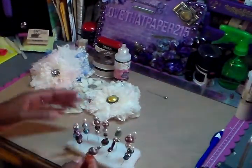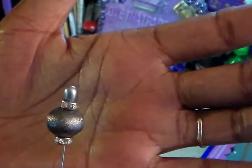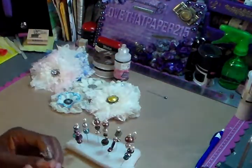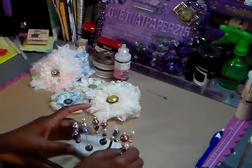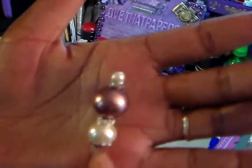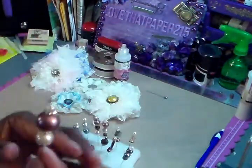And then I had some black and gray beads, so of course I had never played with those. And so I played with those, and that's a smaller stick pin that I got at Hobby Lobby or Michael's. I'm not sure, but I think that's only 2 inches. But I thought that turned out cute, so I did 2 like that. And then I did these with the cream and kind of rosy, bronzy beads, and those beads are also from Hobby Lobby.